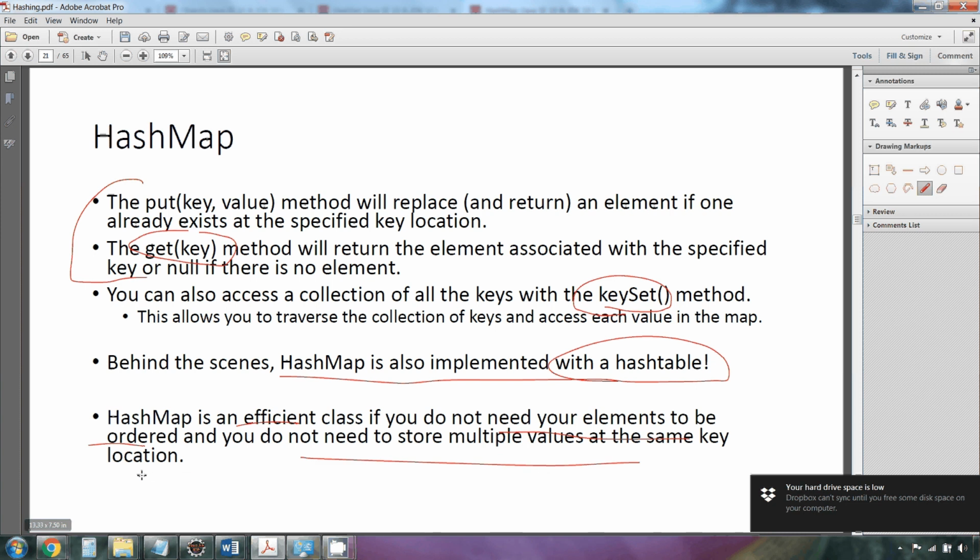There are ways to do this, and we're not going to go into those, but they're a little bit more complicated. You can't use it in a direct way. So if you need to store more than one element at a location, you might have to think about using hash map in a little bit of a different way.